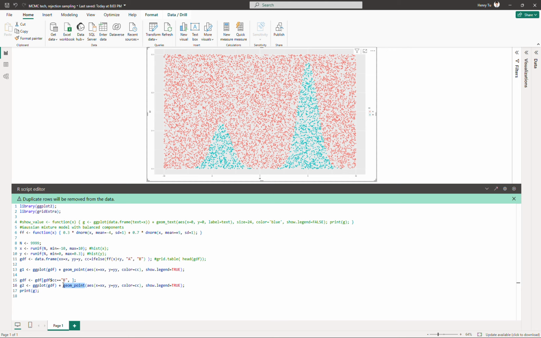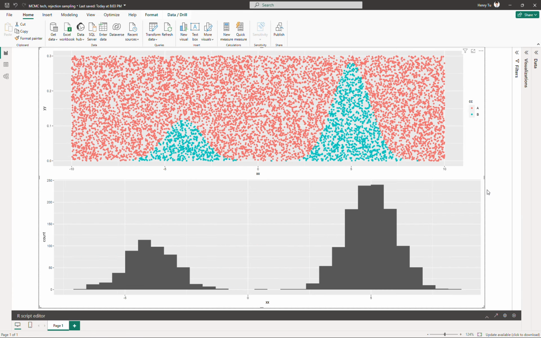So in here I will draw the geom_histogram, and then X I will keep like that, and Y I will remove because for a histogram I only need the value of X. And then in here I have to print both of them. So rbind, group, it will be the list of G1 and G2, and then I want to compare them side by side. Maybe I will use one column in order to make them top and bottom. Okay, there we go.